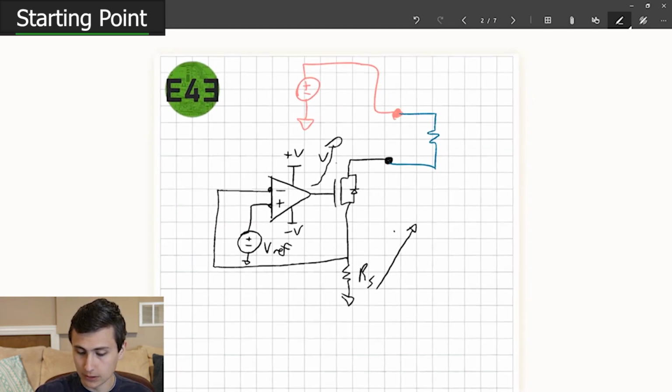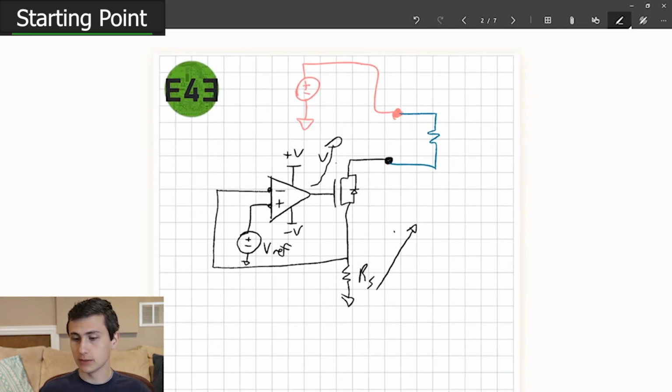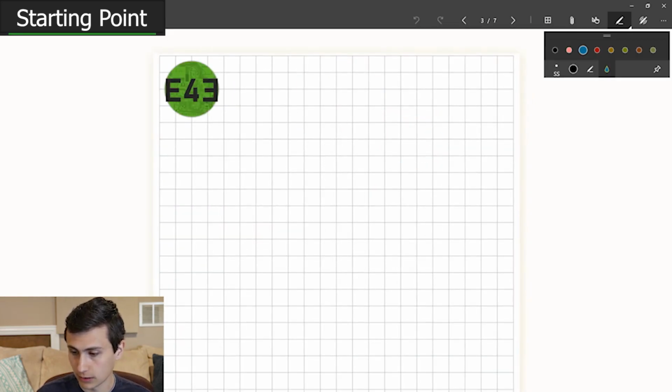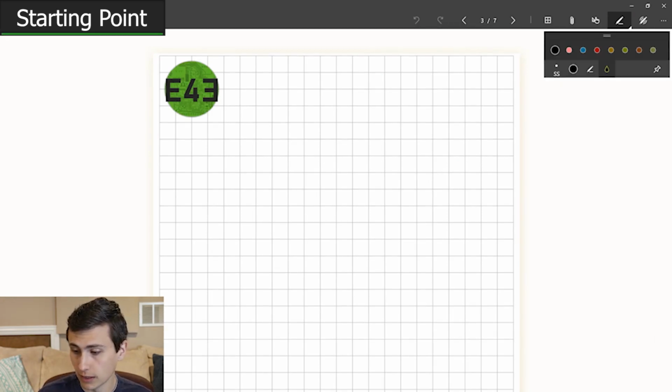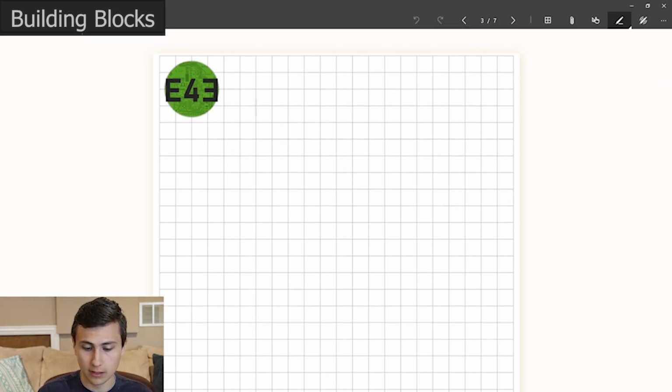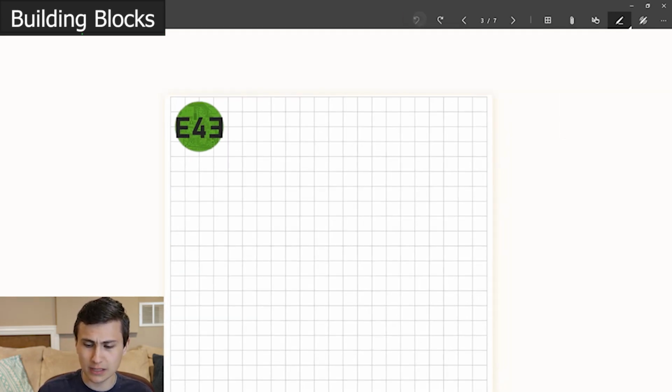Okay, so fundamentally, we're going to be using two op-amp circuits. We're going to be using something called a difference amplifier, and we're going to be using something called an integrator. Let's start with the integrator. Difference amplifier? Leave a vote down in the... no, I'm just kidding. We're going to start with the difference amplifier.